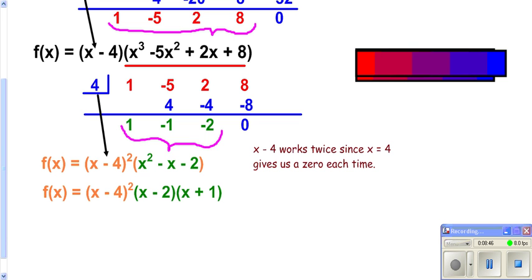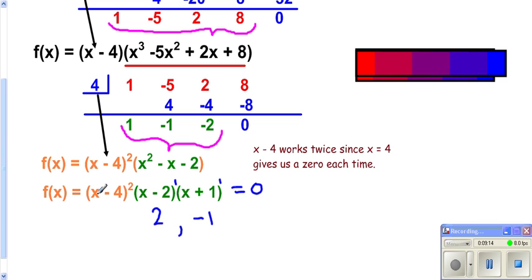Now, if you did need to go ahead and find your zeros, we have it written as a product of linear factors, but to extend this a little bit more, what would cause this parenthesis to be 0? A negative 1. What would cause the middle parenthesis to be 0? A 2. Now, they're both to the first power, so you know they're both simple multiplicities or multiplicities of 1.